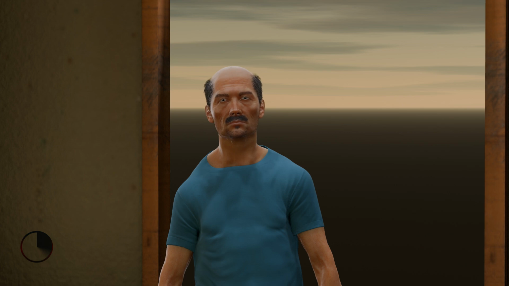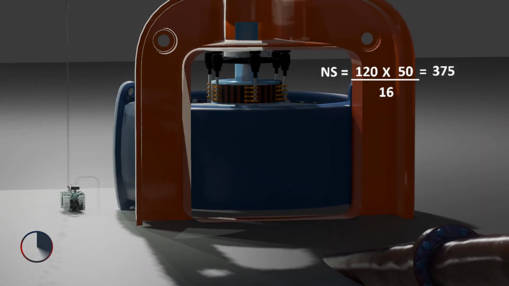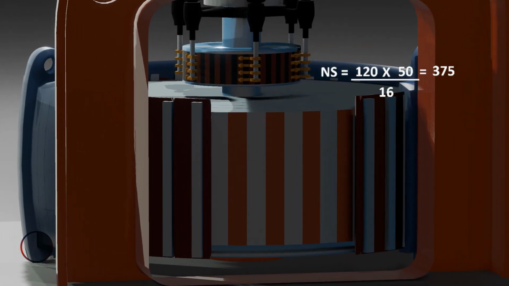In the same vein, in power stations that are driven by hydraulic turbines as in hydropower, the hydraulic speed is very low, which is usually between 80 to 375 revolutions per minute. This is because of the large salient pole generators with pole numbers as high as between 24 poles to 48 poles. With these specifications, we can also calculate the speed that the power station will be operating at when the number of poles is 24.